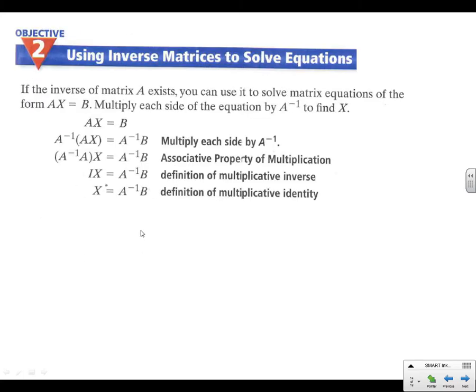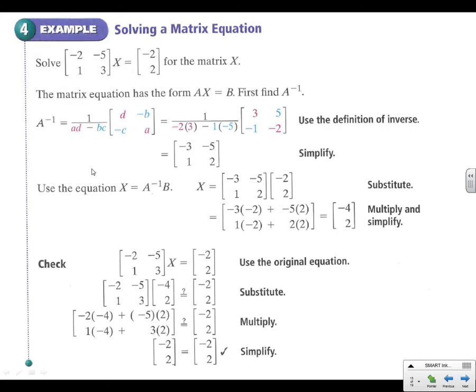All right. Now, once we know how to use the inverse, or find the inverse, sorry, we can use the inverse to do equations. And so you can't just divide matrices. You have to multiply the other side by the inverse. Just like instead of dividing fractions, we can multiply by the reciprocal. Instead of dividing matrices, we can multiply by the inverse. So here we go. Let's take a look.